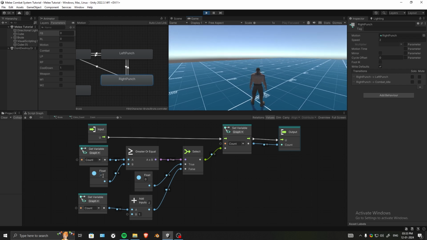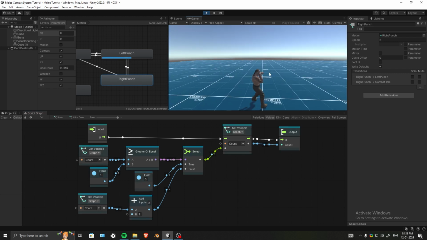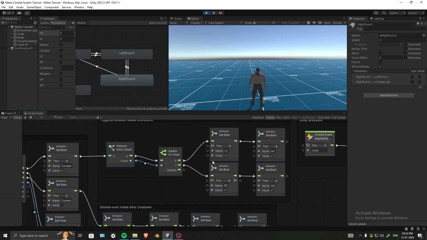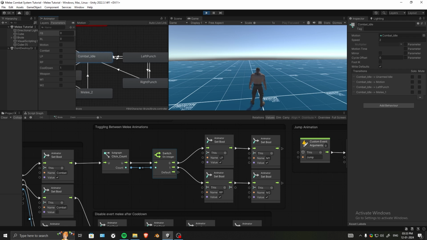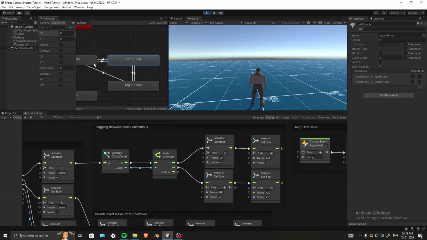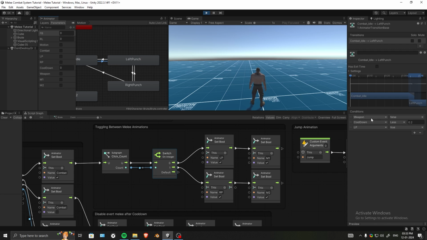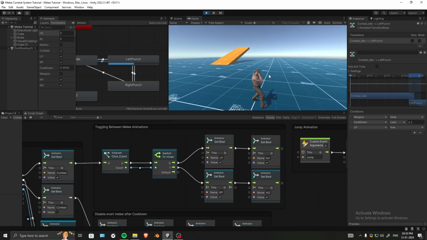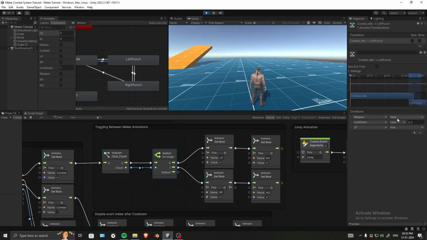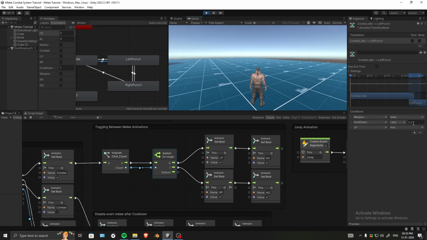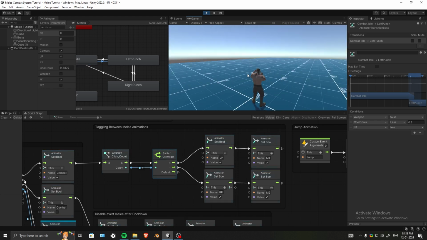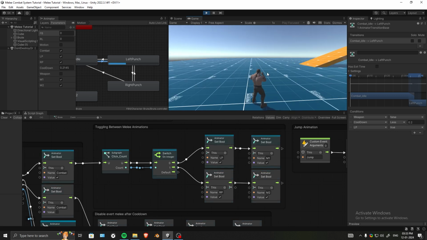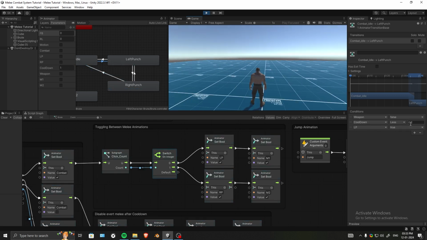Great. So let me make this one again. So 0 1 0 1 0 1. Nice. So whenever it is 0, I want to transition from my combat idle to left punch, and for that I have that my weapon should not be equipped, right? Because this is hand to hand combat, so my weapon should not be equipped, and my cooldown should be less than 0.2. So suppose I click, this is just getting me into the idle combat state, and if I click again, my cooldown is less than 0.2.